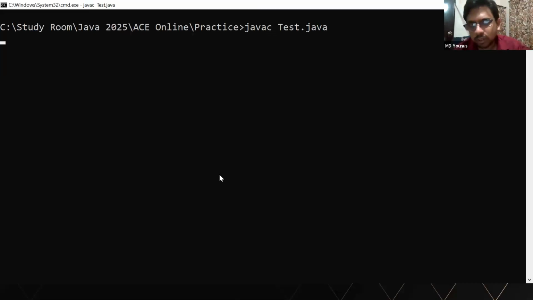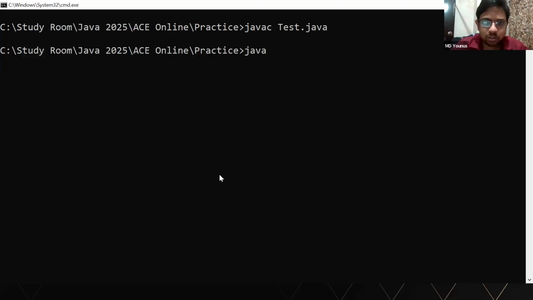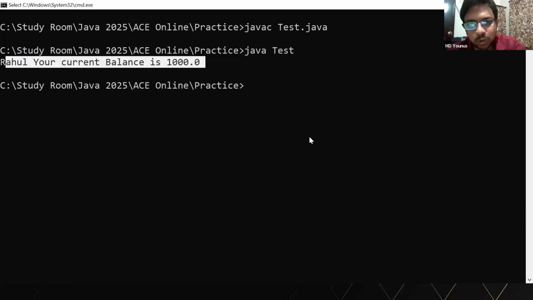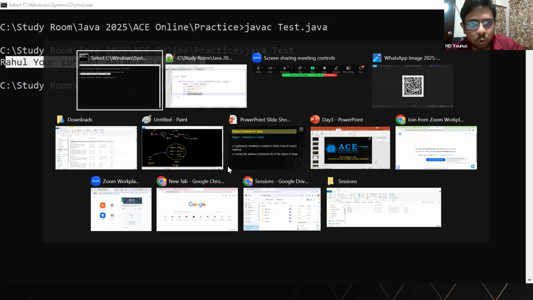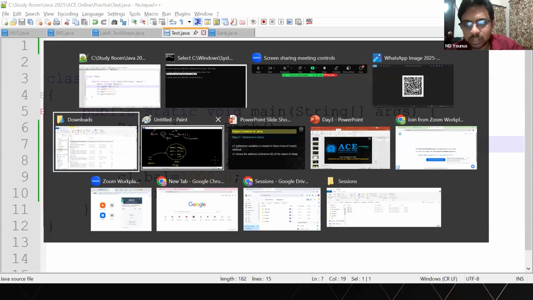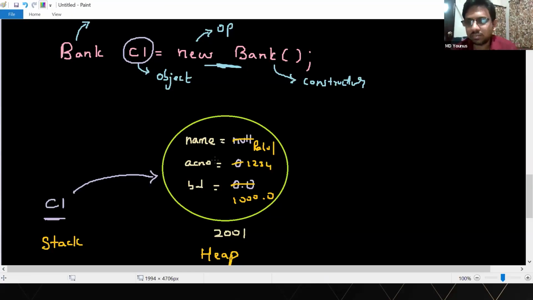So it gets compiled with no errors. Now when I run java Test, it will run and show me, Rahul, your current balance is so and so. So whatever information I have stored is getting printed, correct? And this is the diagrammatic representation of whatever we have learned.